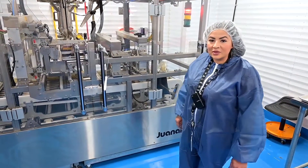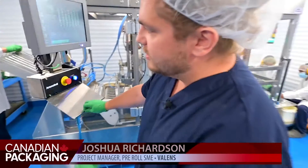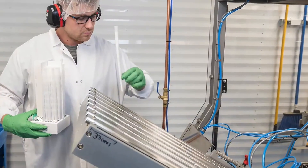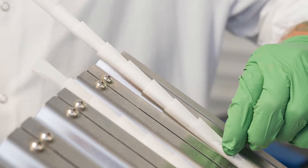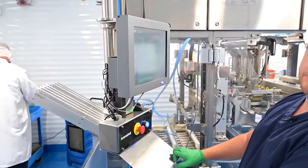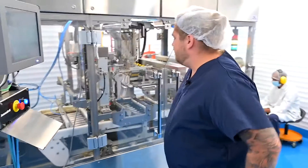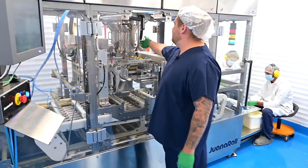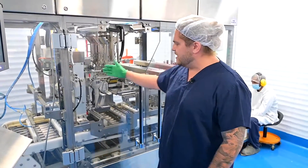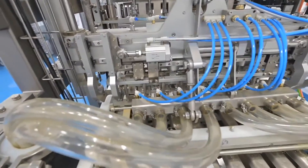We have multiple different types of tooling so that we can bring different sizes to the market. We start off with our first station where we see our team loading the magazines — the cones get loaded there, up to eight channels. After the cones are loaded into the magazine, they come down to station one where they are placed into the cone blocks and then have air injected into them to open up the cone tips. As it moves to the next station we get to where our filling is — our most crucial station, where you can fill up to eight cups at one time. You can have the variability of choosing how many compactions you want based on the density of your pre-roll and the material input that comes in.